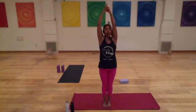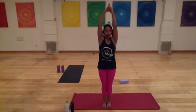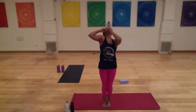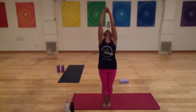Come back to center. And then for the back bend, squeeze your glutes, push the hip forward, open up that heart, and then your gaze can go back. Your head goes back towards the back of the room for that beautiful back bend, and your arms can follow your gaze. Breathe.